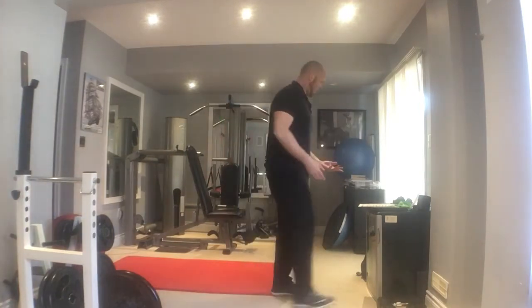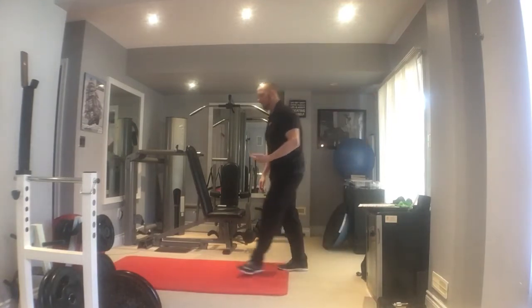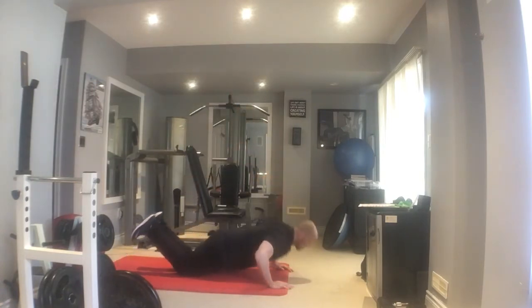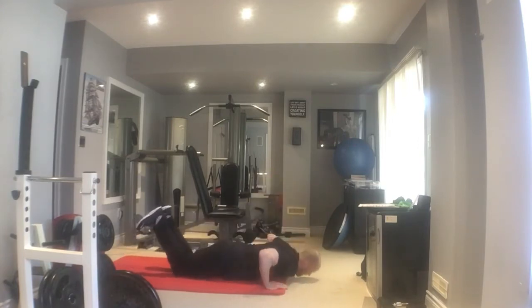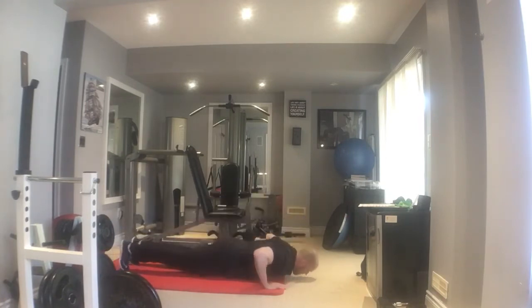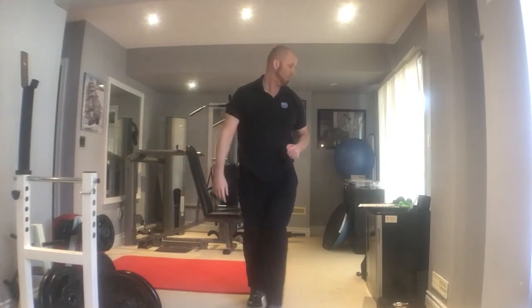In time you can progress this movement to doing it from the floor. When doing it from the floor, cushion your knees on a mat. The progression would be going from the floor with knees down, then eventually from hands and feet on the floor. That gives you a bunch of different options — use the option most appropriate for your current fitness level, and if in doubt, start with the easiest option and promote yourself accordingly.